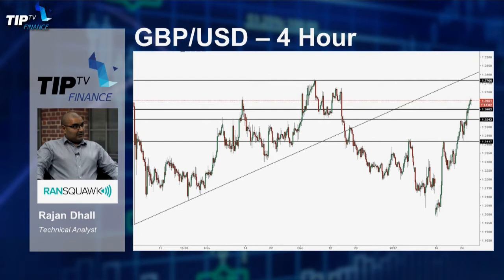Obviously, we have GDP figures to contend with. Even if they do come slightly better than expected, I do think we'll see a slight retracement because the velocity of this move is quite high. So I put in some support levels for you guys to keep an eye on. But I'm fully expecting that internal trend line to be tested, and it does confluence with the resistance level above. So that's the level I'm looking at targeting on this one, around 128-ish. Even if we go back down from there, we've got to go up first to that zone.